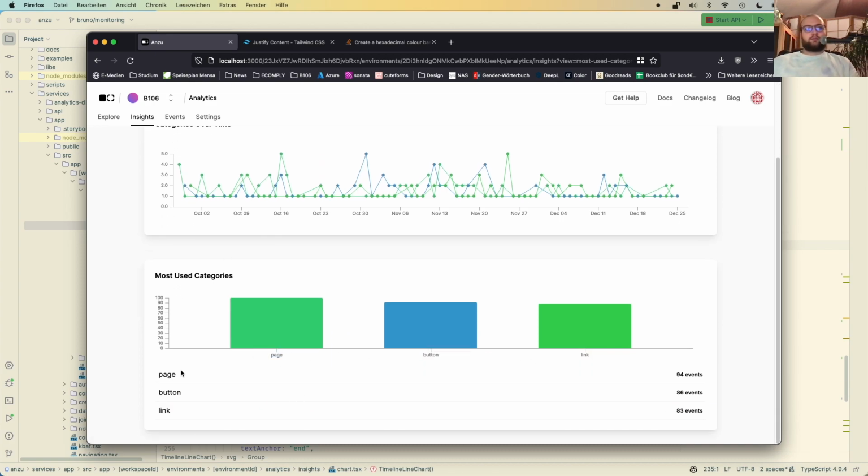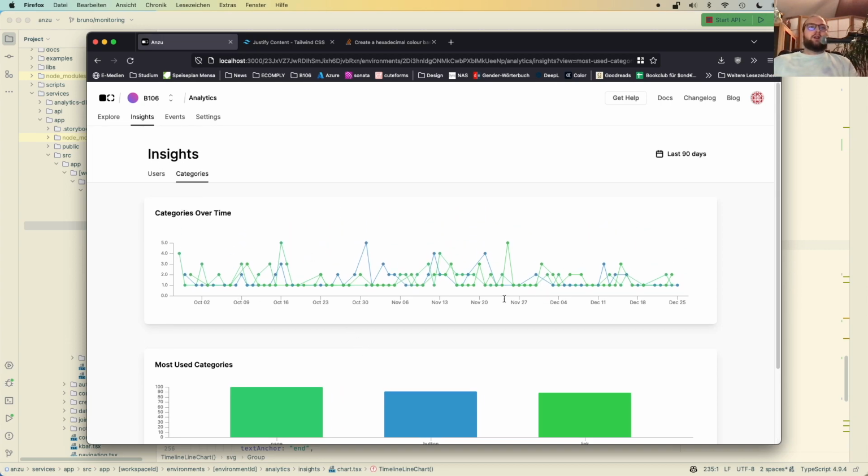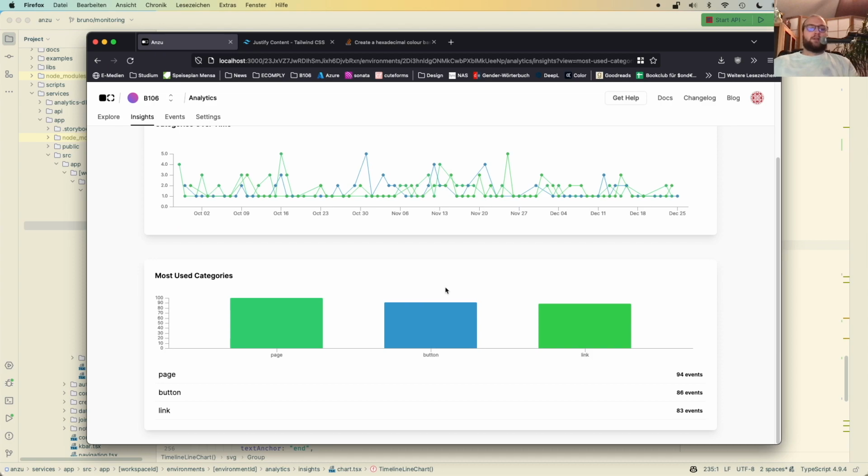So maybe page view would probably always be the first one, but then you could have, I don't know, this feature or this submit or whatever. And I think especially from that, there would be a lot more richness. And also, as you can see, the seed only goes to like 4 events per day or 5 events. In a real world scenario, you would definitely see if you had different features, the usage across each feature. So maybe we should improve the seed to reflect that a bit better eventually.